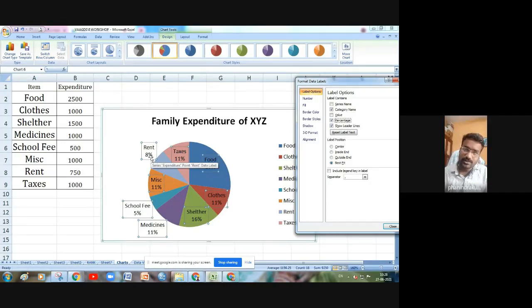It means that when you're writing, out of the total income of the family, 27% of the income is being expended on food items. For the school fees, they are paying 5% of the total expenditure. 11% is going towards medicines, and all these things you can easily interpret. For these purposes, it's better to go for percentage form.